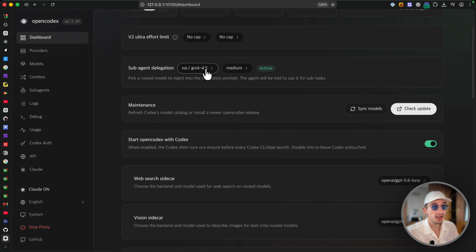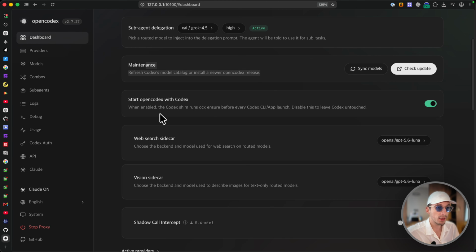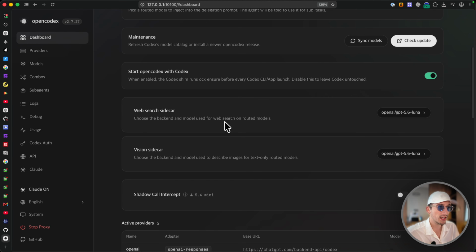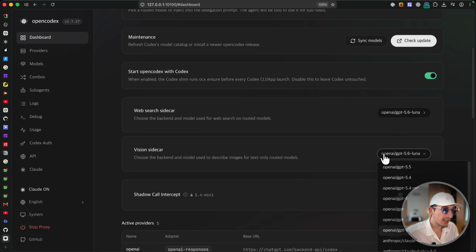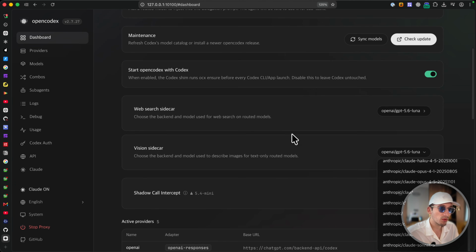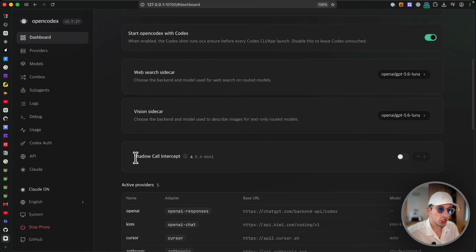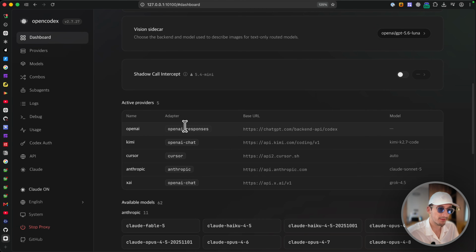And for example, it's really useful to use XAI here because if you have Twitter Premium, you have a lot of tokens and you can use any sub-agent delegation model. So we can start Open CODEX, we can choose a model for web search, Vision Sidecar, and Shadow Call Intercept. So if you use 5.4.